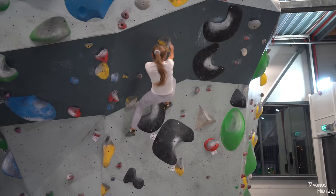One foot on this one, left arm on this one, a match. And then you take your left hand here, this one, and right foot on this one. Left arm, match. Right foot up there, left arm. Right hand, match feet. Or switch feet, yeah. Right arm. No, that's a foot hold. No, it's not. That's not a foot hold. Switch your feet. Right arm. No, no, of course, that was totally wrong.